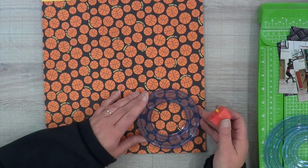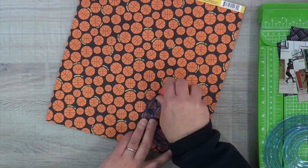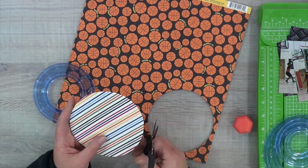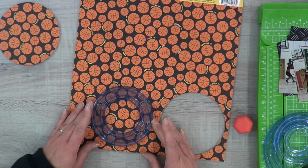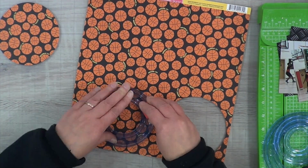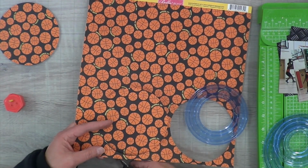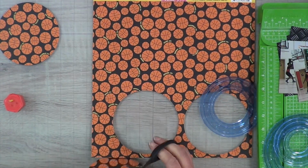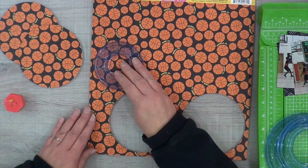And granted, this is just in middle school, but these guys were undefeated until they played this team again for the second time. So this was their first game against them, 38 to 34. And then they played this team again. They played each team twice, because there's only so many middle school teams. And when they came back for the second round, oh my goodness, that was just awful.